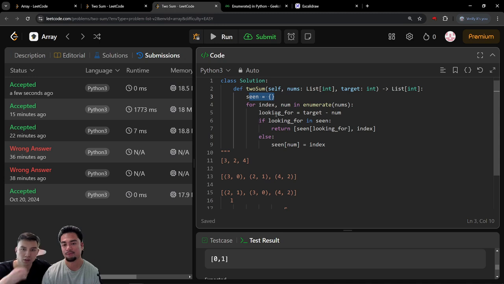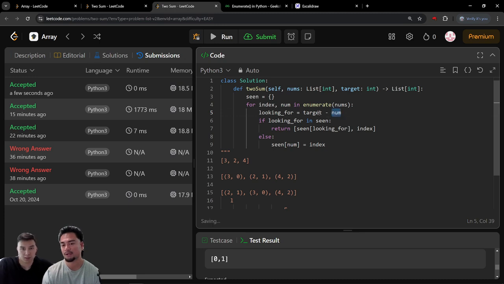So we're looking for target minus num because if you rearrange this, num plus what we're looking for should equal the target. So we're looking for that specific value. Pretend I see a 7.